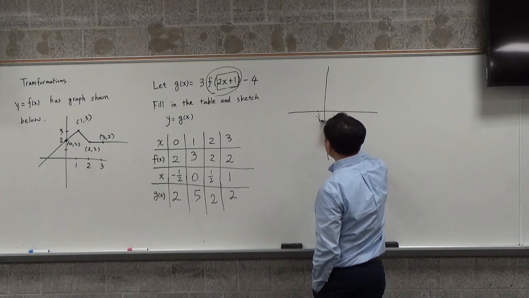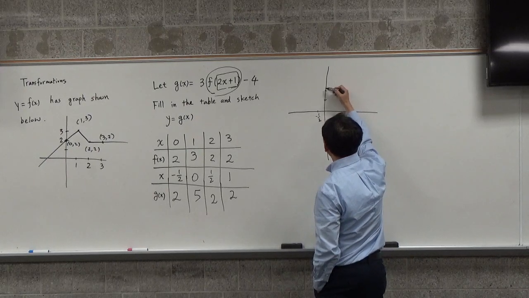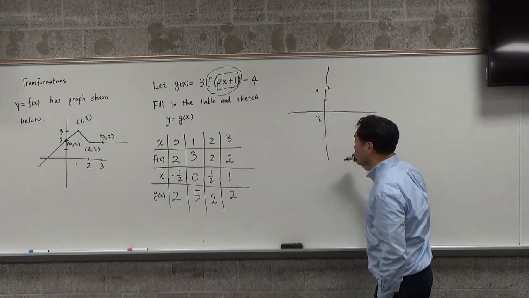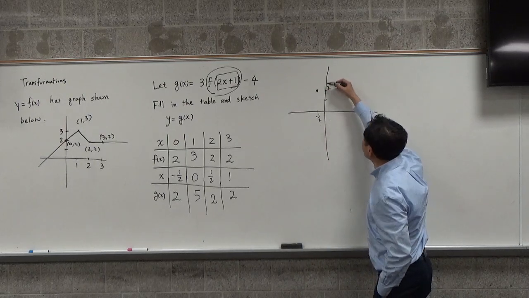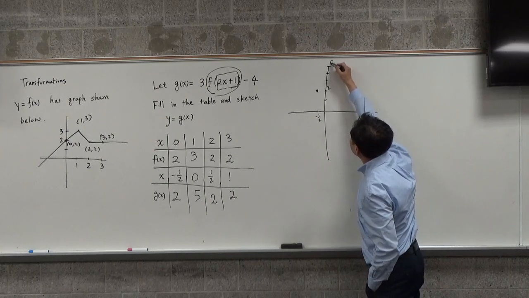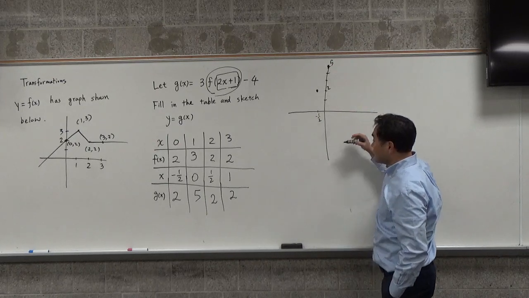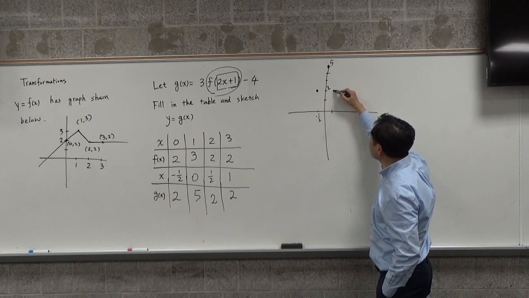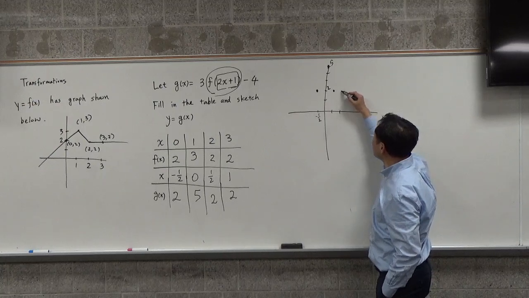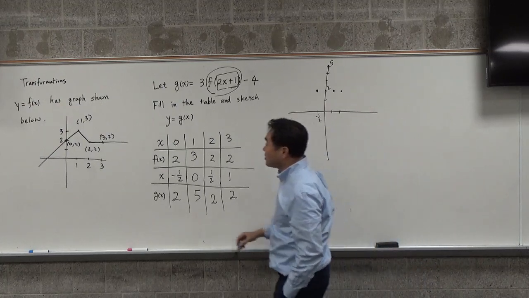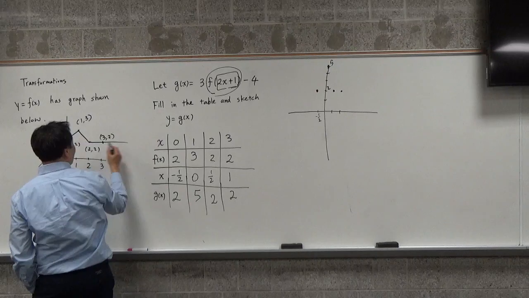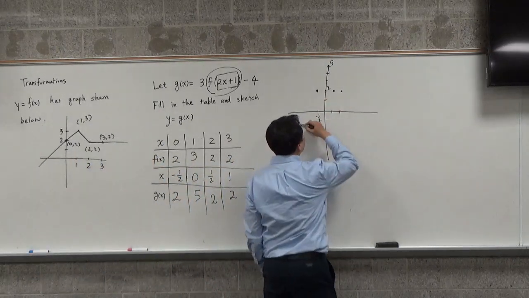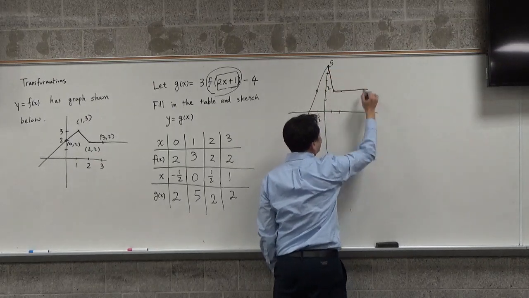Here's negative 1/2, comma, let's say 1 and 2. This is 1 point. And then 0, 5. There's 5, this point. And then 1/2, comma 2. So again, this point. And then 1, 2. And then you just draw this shape passing through these 4 points. And that's it. Do this, this, done.